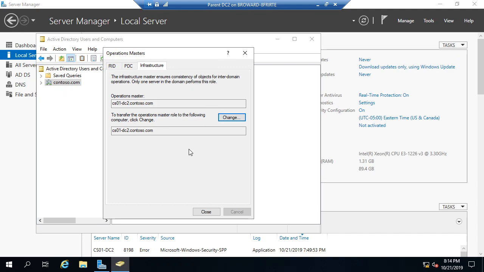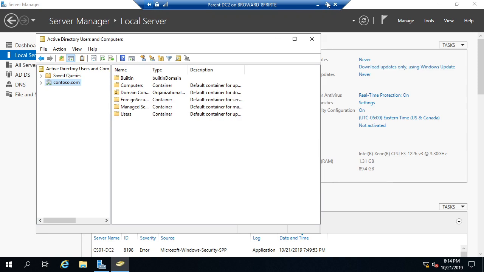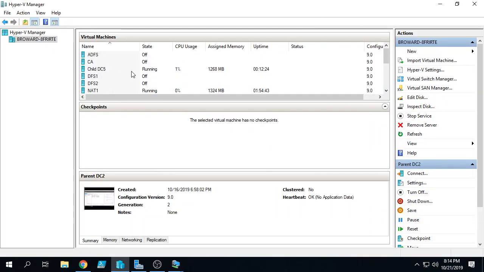I'll explain what all those roles do later. We have a total of 5 roles, and I'll go over them: RID, PDC, Infrastructure Master, Domain Naming Master, and Schema Master. Okay, so now it's on 2. So I'm going to go over to DC5 again.